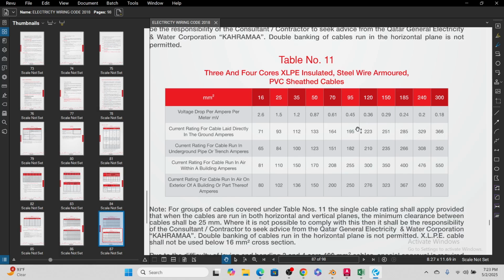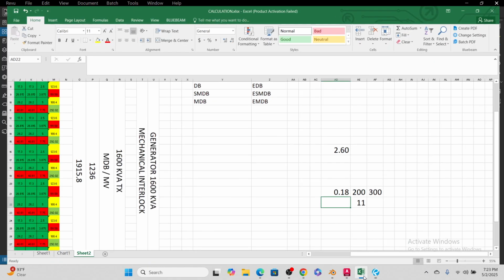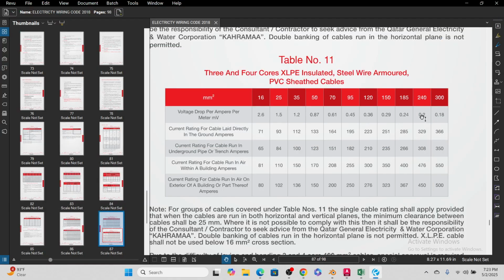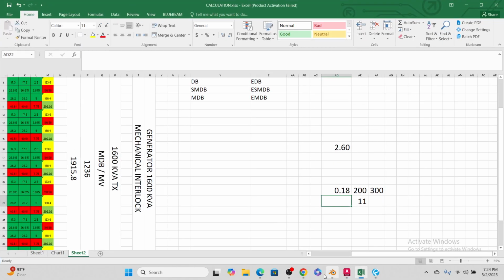Let's say this 240, we can make two cables. Not 240, we can go with 300, right? So we can go with another size. So maybe we can go with 185 by 2 runs, 0.24 by 2 runs.